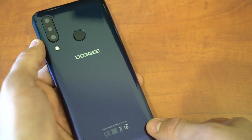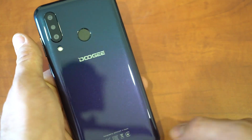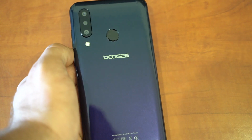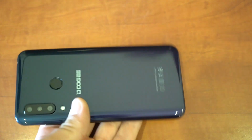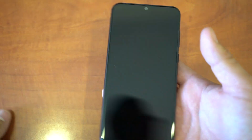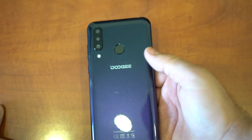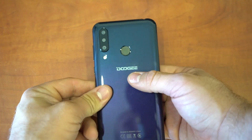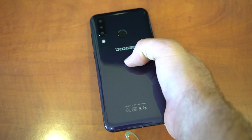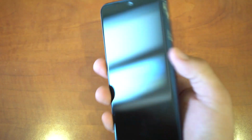And I just love this color. It's a purple, violet, and black, and I just love this combination. It is one of my favorite combinations of all time. And first impressions, phone does have some weight to it, and this is a good kind of weight, so it does feel very professional. Plastic feels pretty nice. This doesn't feel too cheap. This actually feels better than the Alcatel C17 Pro. Buttons are nice and tactile, and now let's power it on.